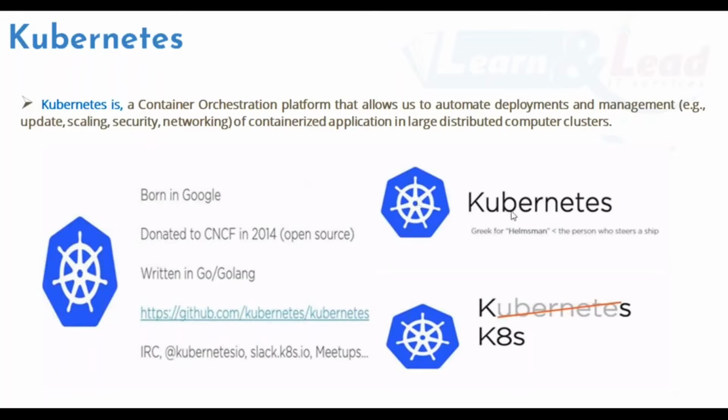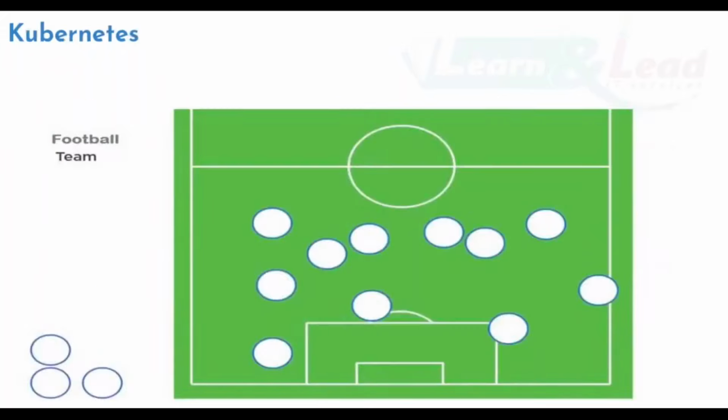Now, this is the meaning of Kubernetes. Kubernetes is Greek for helmsman. The helmsman is the person who drives the ship. So we're going to drive our containers with Kubernetes. That's why they kept it like this. Also, we have become lazy people nowadays. So instead of calling Kubernetes the bigger word, we cut down the 8 letters in between and set it as K8s. In short, people do call Kubernetes K8s. So you could call it whatever you want.